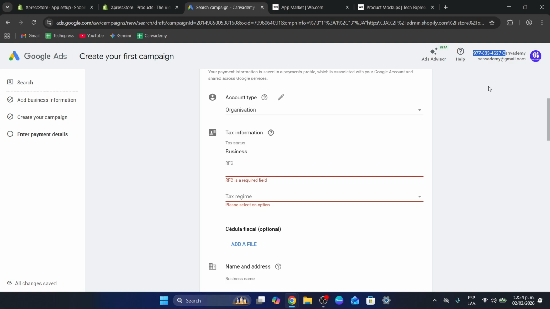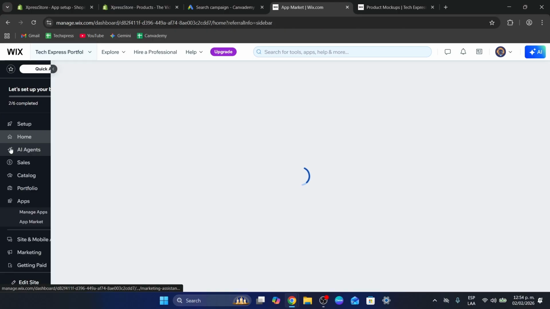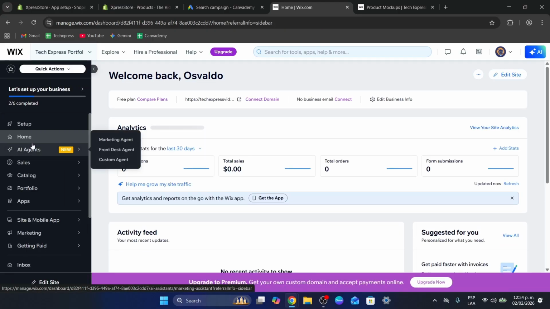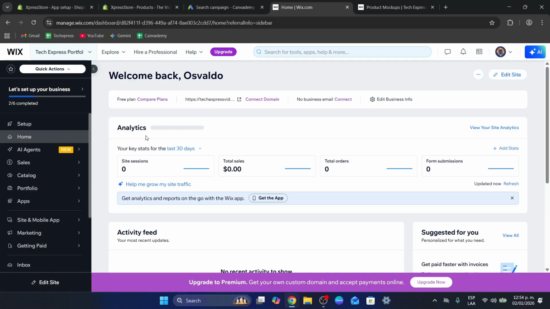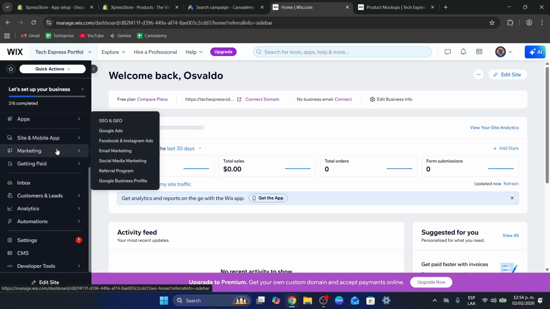Keep the tab open. Now it's going to be really important to tell you that in order to get started with the marketing and the SEO elements, your website should be active and needs to have an active paid plan and a custom domain in order to make this process. If you have the free version, unfortunately this will not be available.